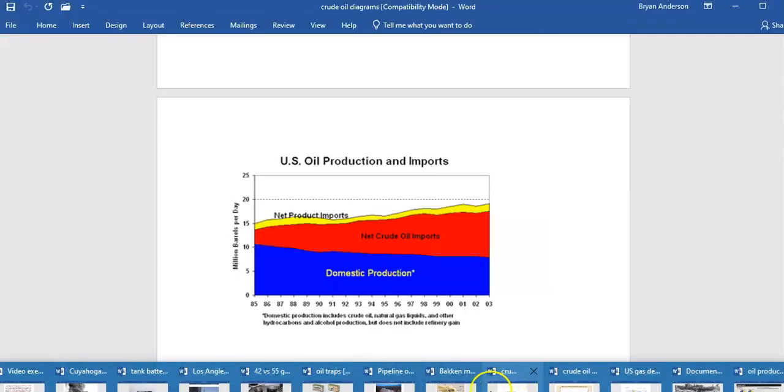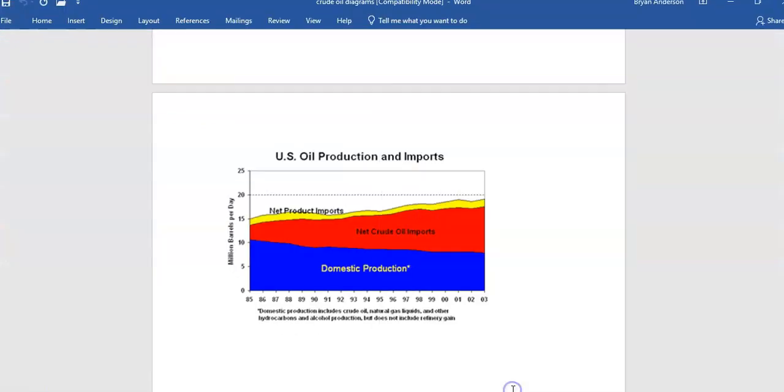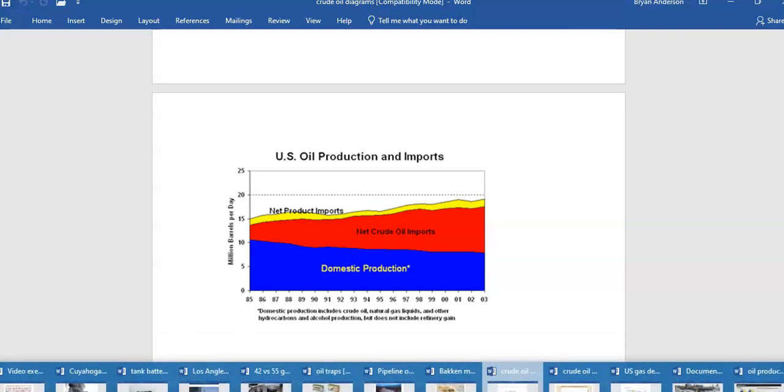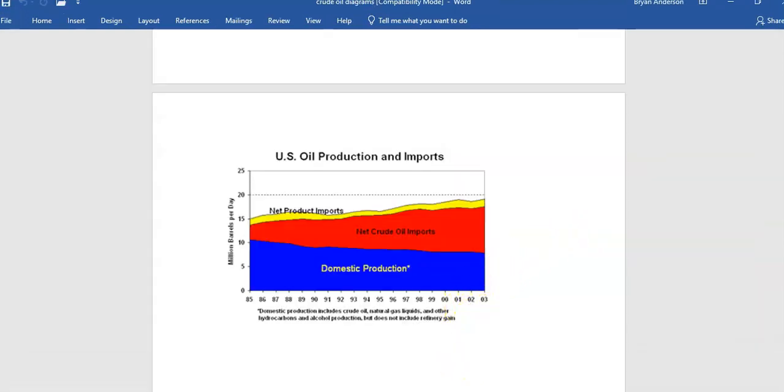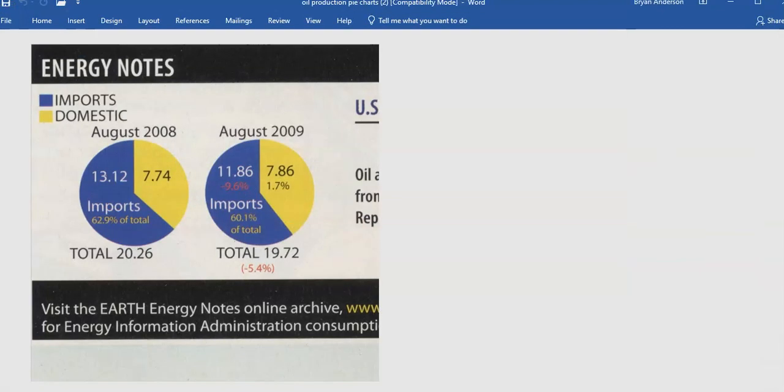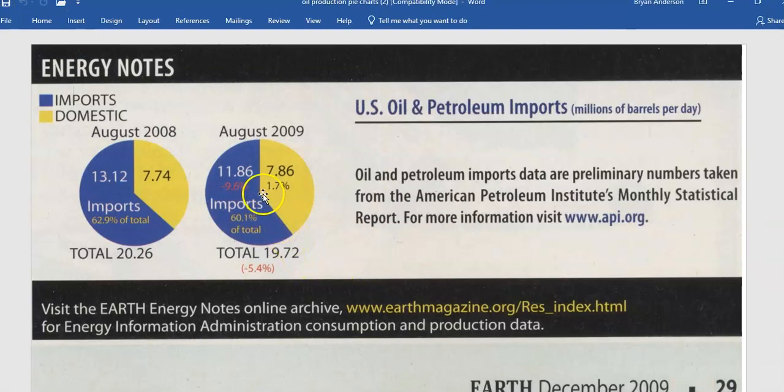If I was to ask the class, do we import more oil or do we produce more domestically in this country? I would bet that most of you would look at a diagram like this and think this is what you'd heard most of. Domestic production is on the decline. Import of crude oil is increasing, and that's the way she goes. Well, I want to show you another image. Actually, I've got to go back here. This one right here. That previous image stops at 2003. If we go here to 2008, 2009, in fact, it's gotten worse.